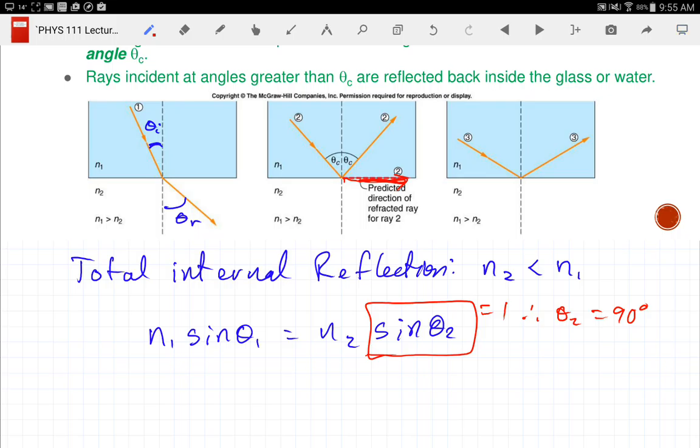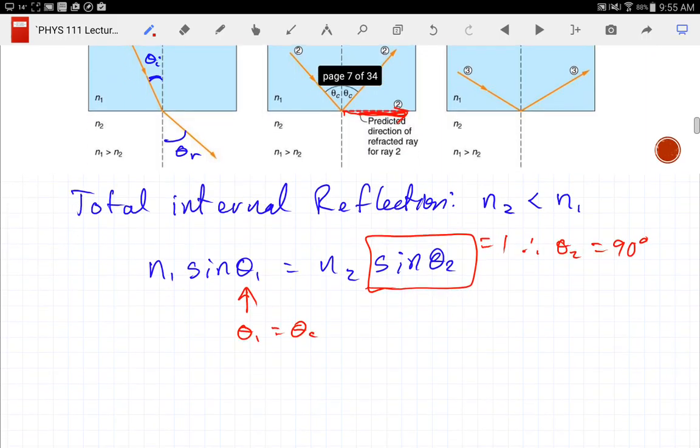This equation, Snell's law, n1 sine theta 1 equals n2 sine theta 2, doesn't work if you have a bigger angle of incidence than the angle that's shown right here. So we call the angle of incidence where sine theta 2 is equal to 1 the critical angle. And so let's solve this for the critical angle. First, I'll divide both sides by n1 to move it across. So I'll have sine of theta critical is equal to n2 over n1 times 1, because at the critical angle, sine theta 2 is just 1.